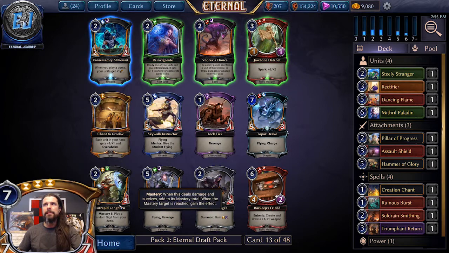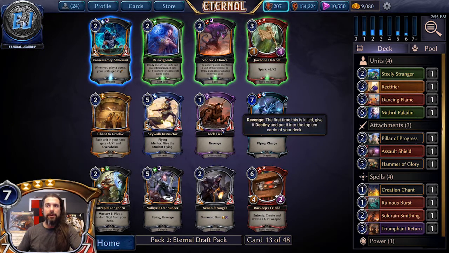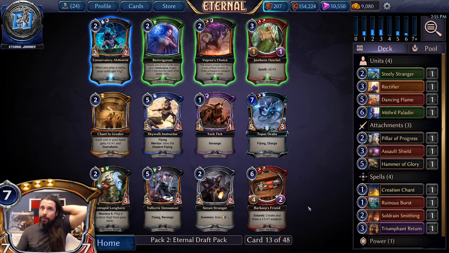Okay, looking at this, probably just go ahead and slam the Intrepid Longhorn. Try to stay with our colors. Reinvigorate seems pretty strong. I'm not going to spend too much time going over these cards because these are the cards you have seen. There is Strangers once again. This could be a little bit of fixing with Time and Shadow to help play Triumphant Return if we need to go down that route.